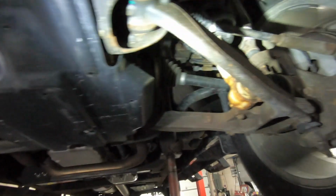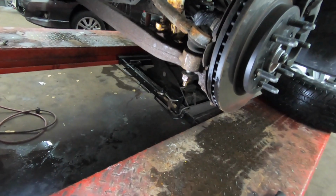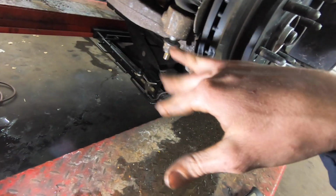Looks like some 15mm bolts. We'll get that off, and we'll get the wheels off, and then we'll move on to getting the tie rods off. All right guys, so we have 21mm here. Take it loose, but don't take it all the way off, because we want to protect the threads, because we're going to have to hit this knuckle. Now you want to hit the knuckle part of it, you don't want to hit the tie rod up here.